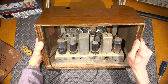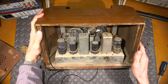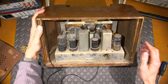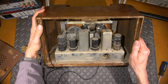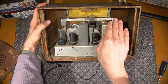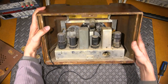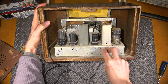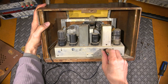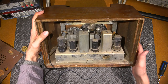Wow. Looks like some brief touch there or something like that, doesn't it? Maybe something poked through the back over time. Big old light bulb in the middle there to light up the dial. Big bright light that just shines over everything. You gotta like that. And there's that interesting outlet. So there's actually something fit inside here from the back. So when you took the back off, it was like a safety interlock kind of thing. That's kind of neat for way back when.